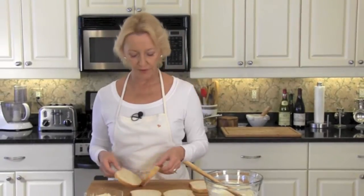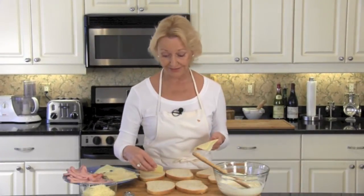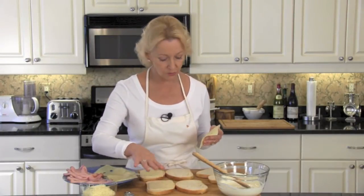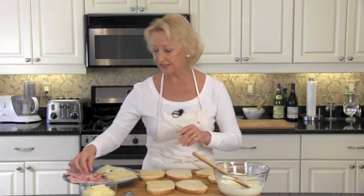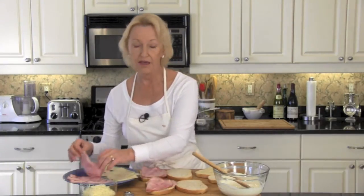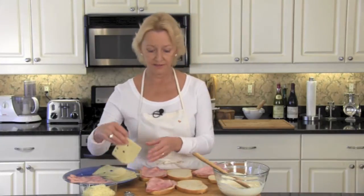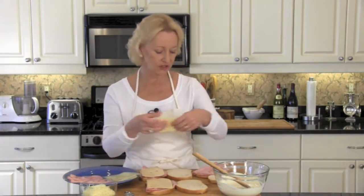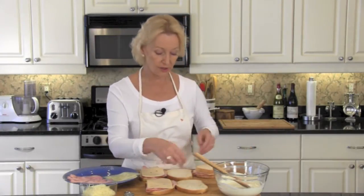It's going to taste great on our sandwiches. Two slices of bread per person. Traditionally the crusts are cut off the sandwich, but I rather like having the crust on a croque monsieur. We've got slices of Swiss cheese — or gruyere if you've got it at your market. One goes on each sandwich, then it is a slice of ham. Ham goes on, then another slice of cheese goes on top on each sandwich, and then the bread goes back on top.